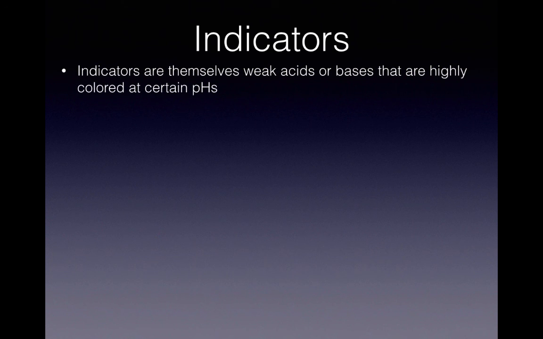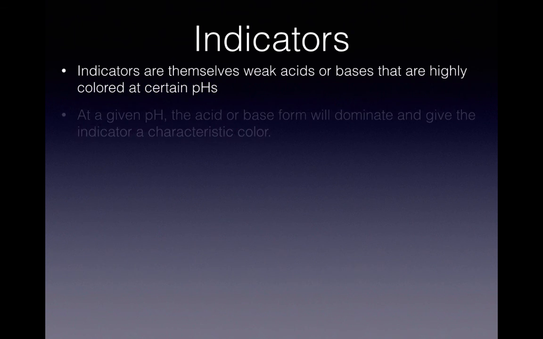Now, anytime we're doing a titration, and you've seen this because you've done titrations before, we use something that is called an indicator, and an indicator tells us when we are at an endpoint for that particular titration. Now, the indicators themselves are in fact weak acids or even weak bases, and they tend to be very highly colored at certain pHs. Some are highly colored regardless of what the pH is, but there are certain pHs where they will change their coloring.